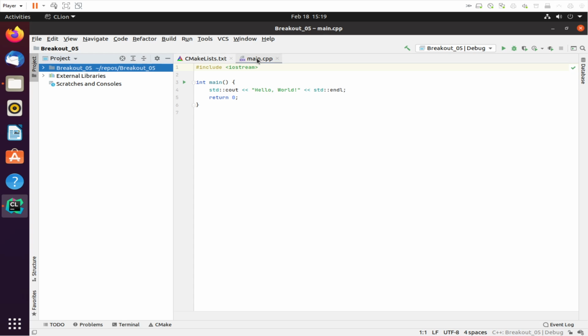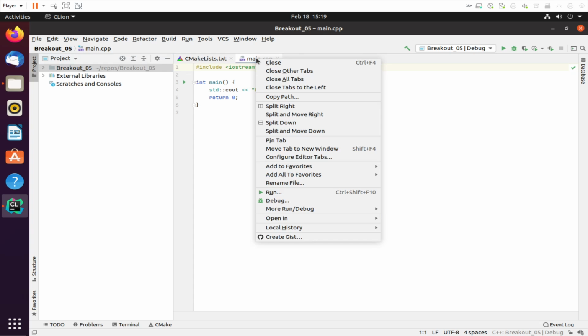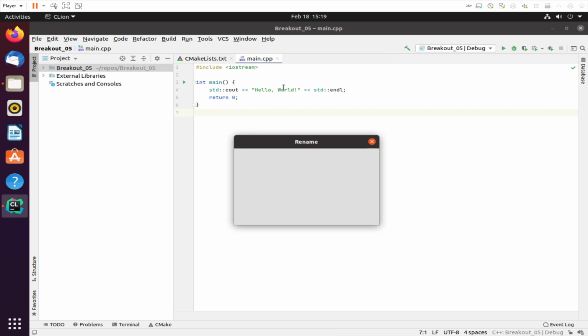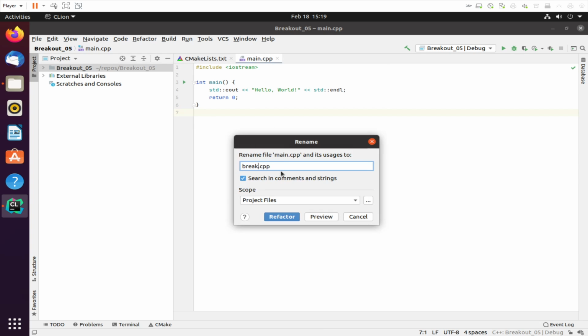All right, and then like I normally would do, I'm going to go ahead and rename this. We're at the rename file, and I want to make that breakout.cpp.